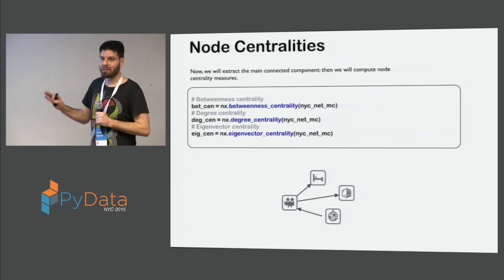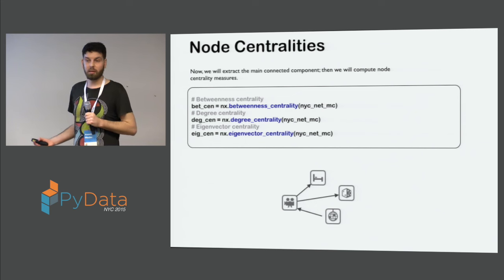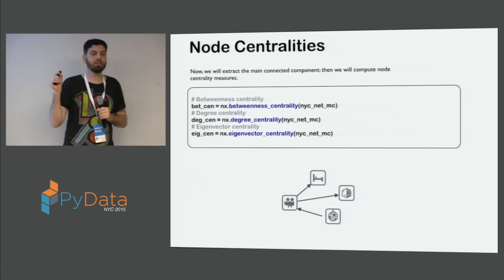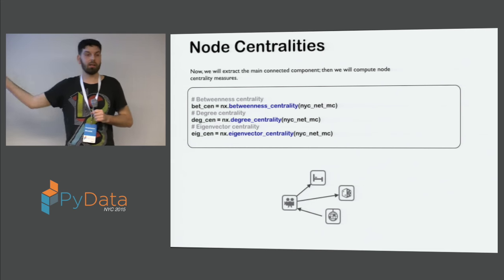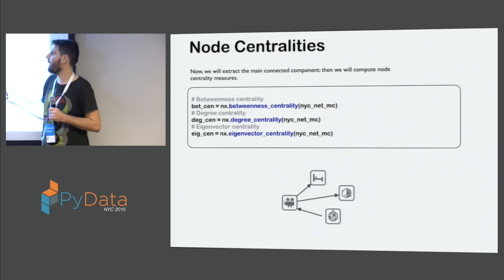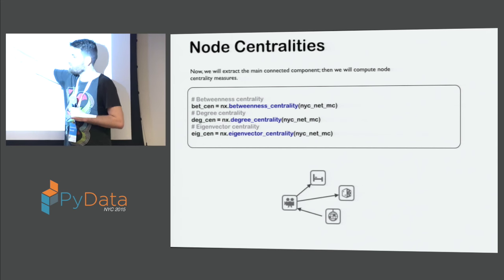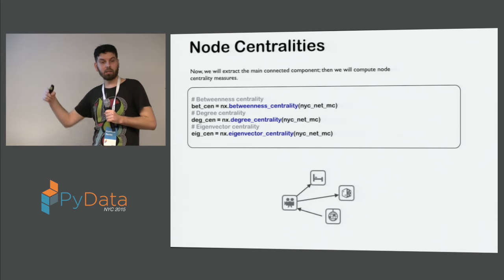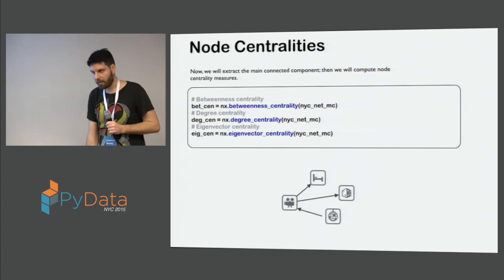Right. I have to move a bit fast. So we talked about the degree distribution of the network. Those metrics are known as centrality metrics in networks. They give us an indication of how important a node is, in this case places, right? And we have different types of centrality metrics. Betweenness centrality, instead of looking at the number of connections a place has, looks at the number of paths that traverse that place in the network.